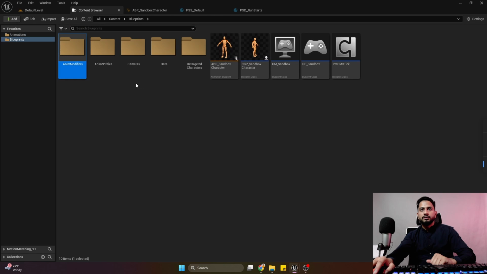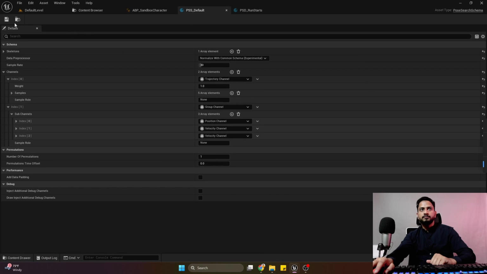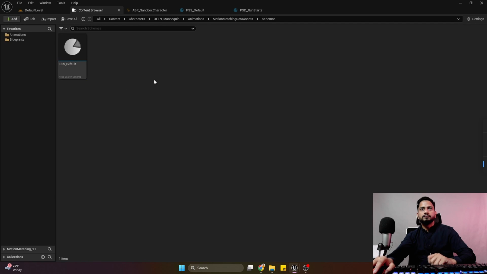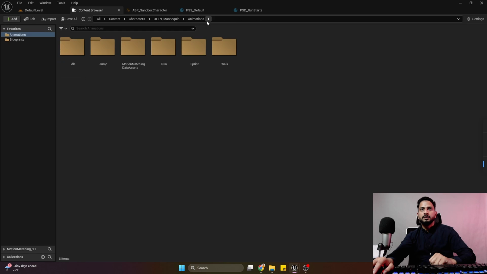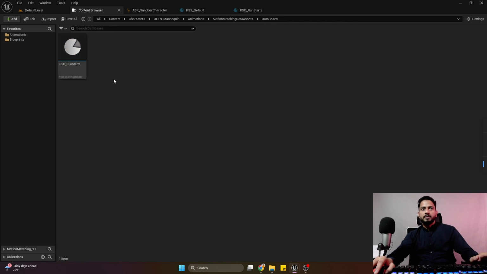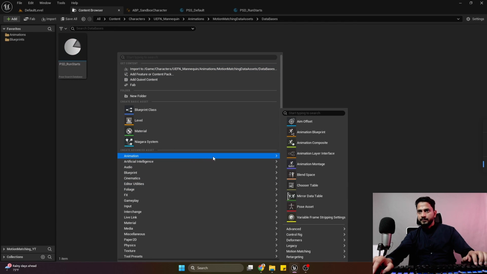So I'm going to go to the motion matching data assets. I will put this folder in this animation. Okay, animation motion matching data assets. Okay, so I'm going to create a new motion matching normalization set.